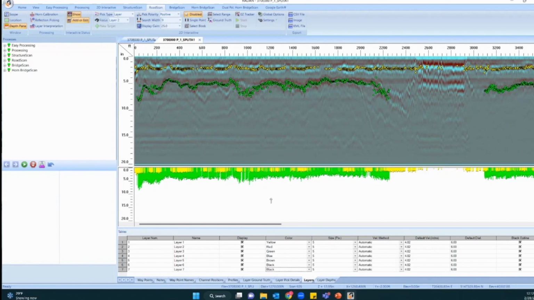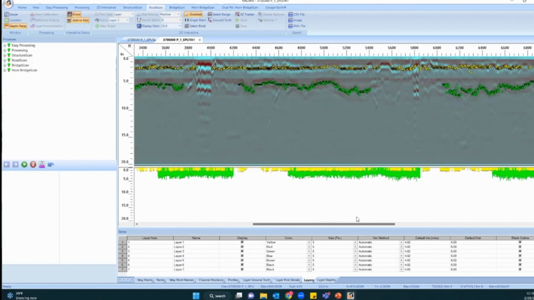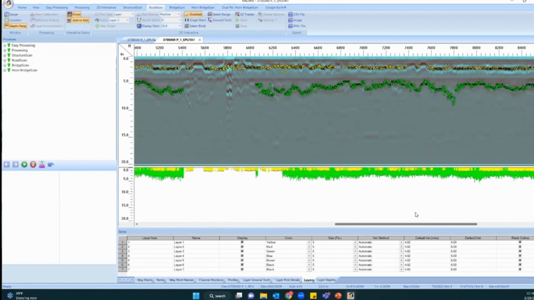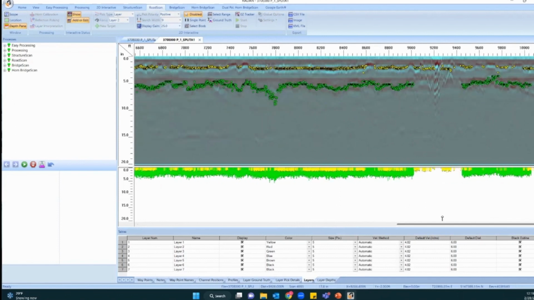Let's say that you had a core. I would say if you are collecting cores and you know the location-ish of where they will be collected while you're doing your survey, if you go ahead and put a user mark in for that core location, you'll be able to determine where along your data profile you should put in your core information. Or even if you write it down in your notes, like a certain mile marker or something along the road, so you can tie it into where along your profile later that core should go.